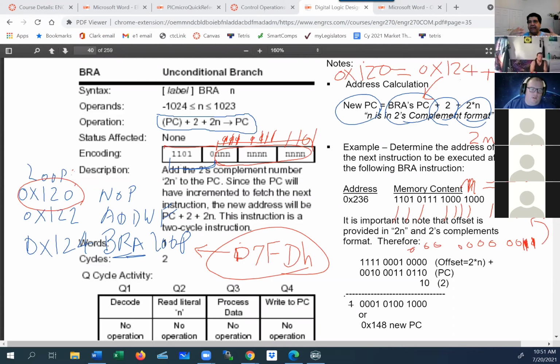Exactly. These are relative. Branches are called relative addressing. So you are telling them go -3 steps or go +6 steps or whatever. And that's why n is plus and minus, because you can jump back or jump forward. Okay. So if you were at 220 or 222 and going to 226, it'd be the same code. It's just saying go back 4 steps. Okay. So that makes sense. So if somebody gives you this question, they have to tell you where the branch instruction is currently and where it needs to go.